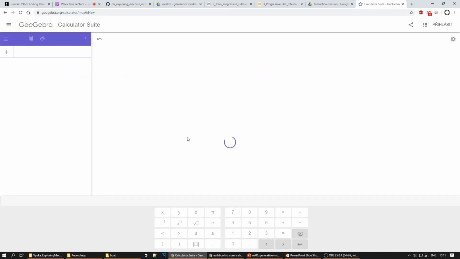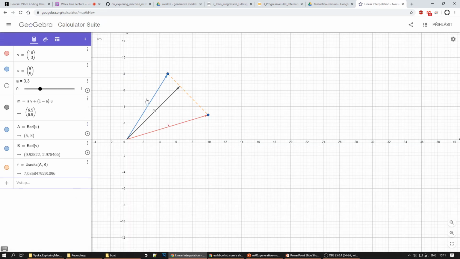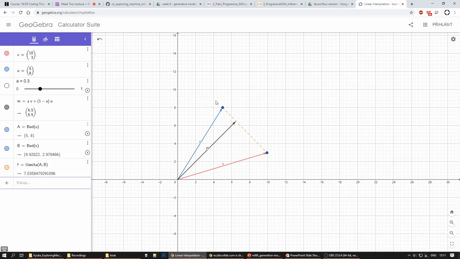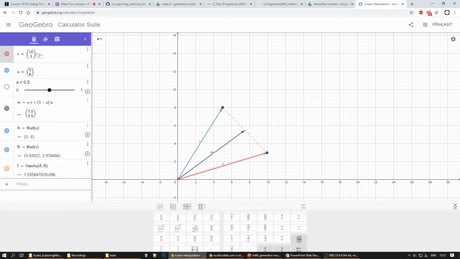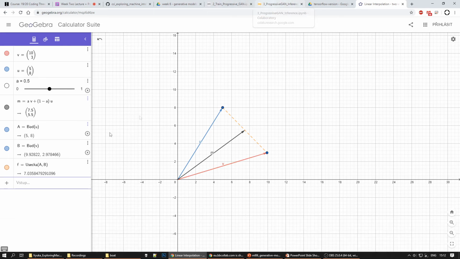Yes, so what's happening is something like this: a demo of simple linear interpolation between two-dimensional vectors. This vector u is representing the first random latent I found. This vector v is representing the second random latent I found. And then this number in between is interpolating between them. However, we don't only have 2 dimensions as here, 2D. We have 512 numbers instead. So it's slightly more complicated, but as a visualization, this works as well.